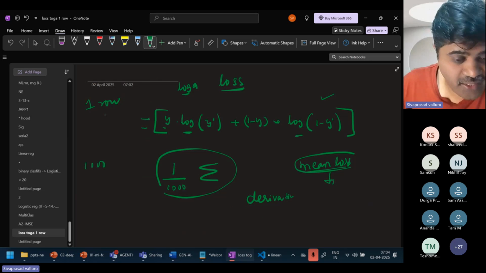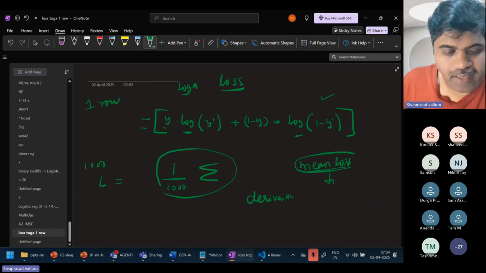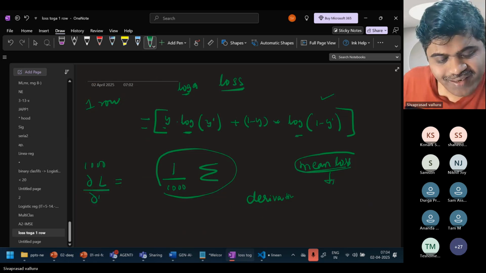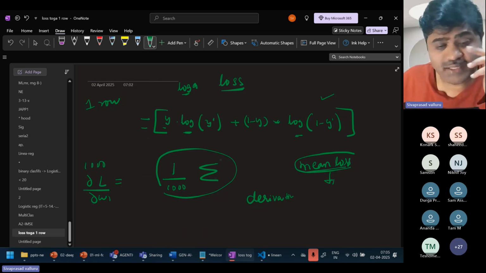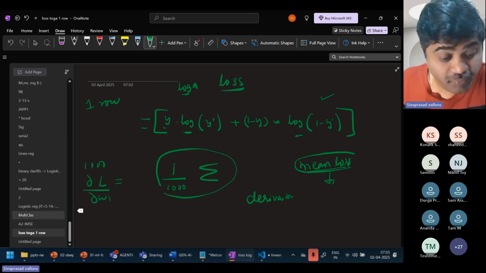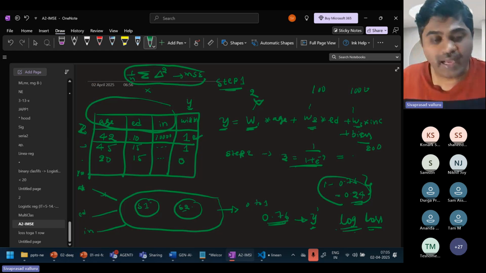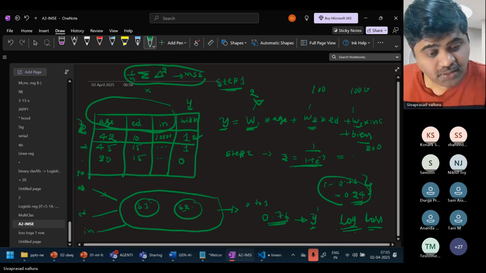This is the total loss, right? Rate of change. This is actually using the formula for rate. If you know calculus, ∂L/∂W1. So we'll calculate based on this loss, using some derivatives, and the weights will be recalculated. What should be W1, W2, W3? They will be recalculated. Once the weights are adjusted, again it will go through this process, right?